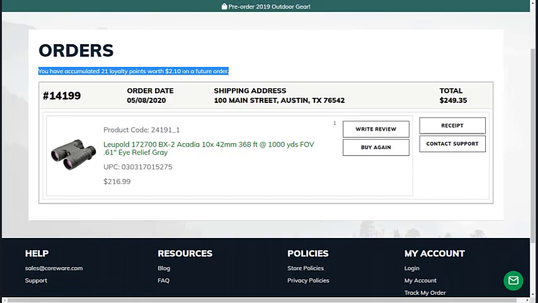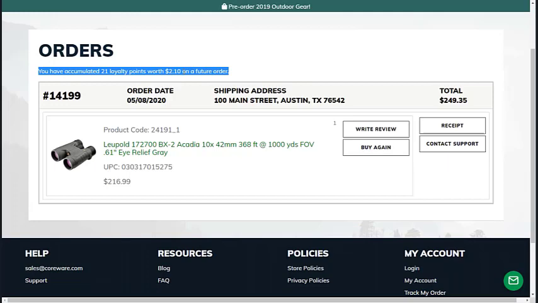for every dollar that was spent, but they got 21 points. So again, it's $2.1 of value, which actually is pretty high. So you probably want to be careful again when you're setting up these loyalty point programs. It's easy to give points out. You want to make sure you're not giving too many points out and therefore giving too big of a discount, cutting into your margins too much. So that's just the math you'll have to work through.